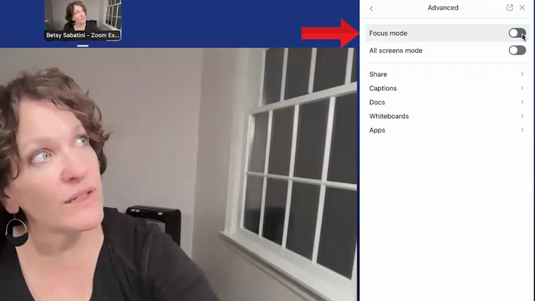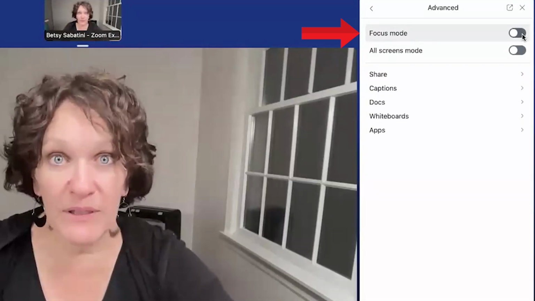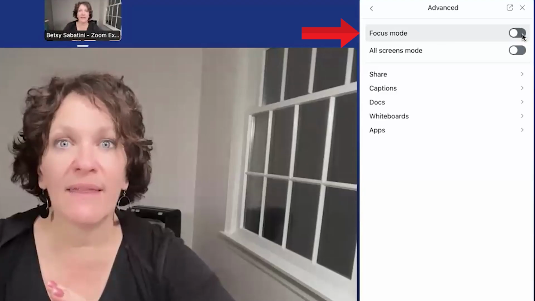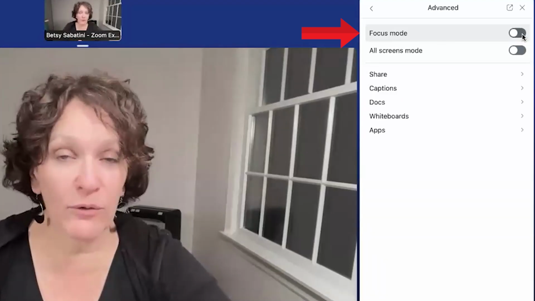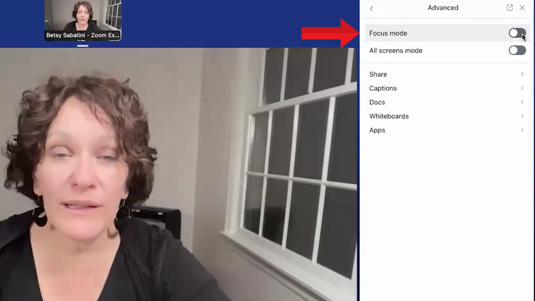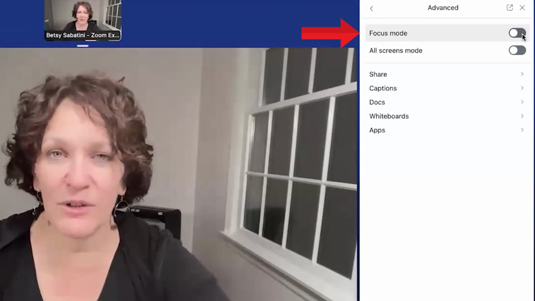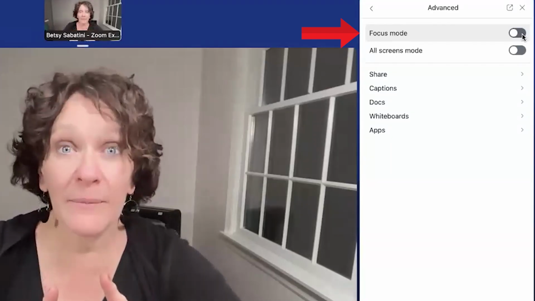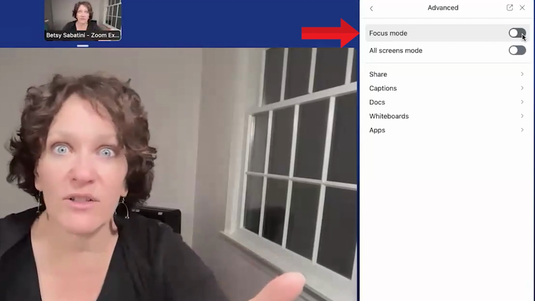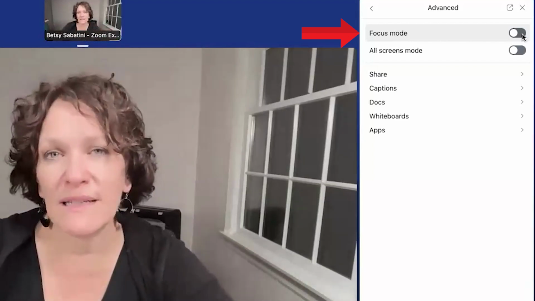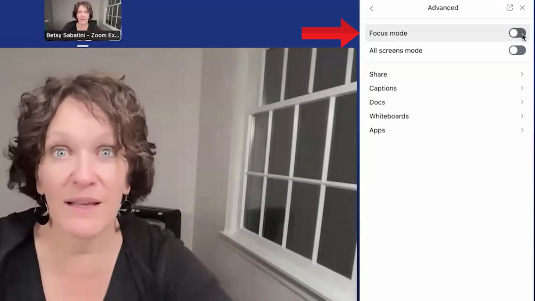Focus mode is a way to flip a switch and say that everyone's videos go off as well as their microphones are muted. And then the only people that your participants can see are you, the host, and any of your co-hosts. And oh, by the way, you can see everyone. So the host can still see everyone, whoever has their video on, and the co-host can see everyone. The point here is to allow people to focus, thus its name.